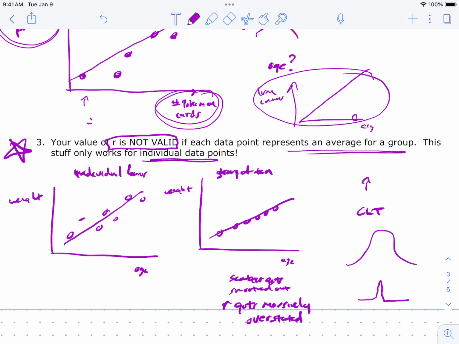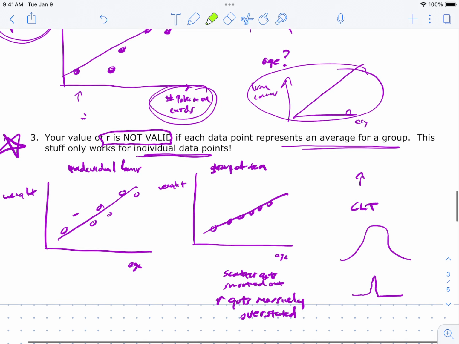So try to remember this: only individual. Do not group data together. Do not do averages of 10 bears at a time. Plot the age, plot the weight, call it a data point. Take another 10 bears, average age, average weight, plot the data point. Don't do it that way. Nope, nope. Okay, so I hope I made my point.